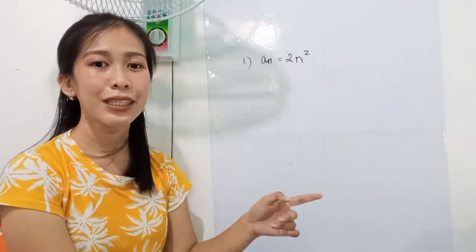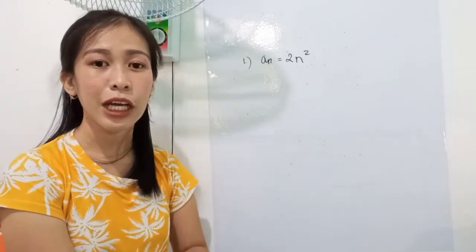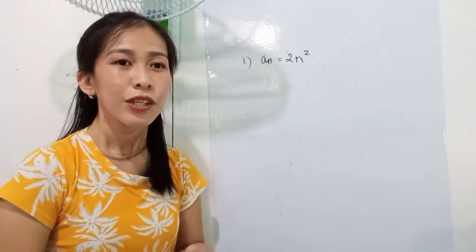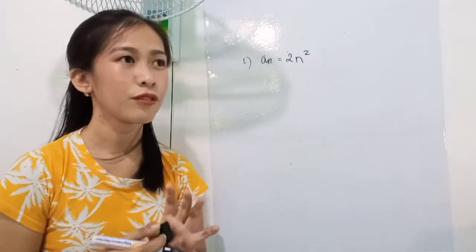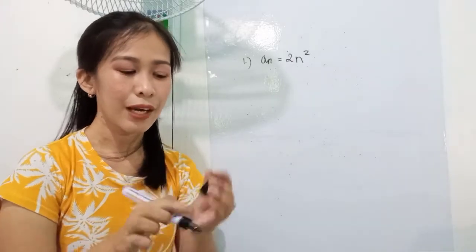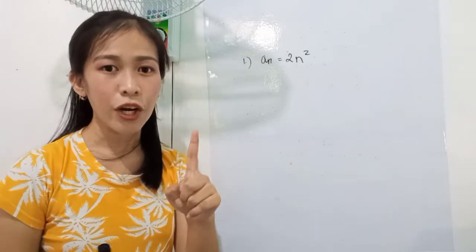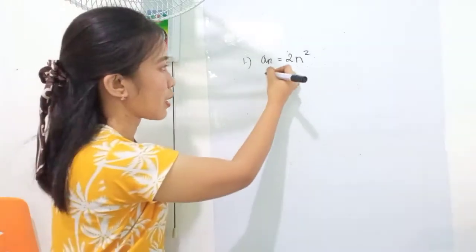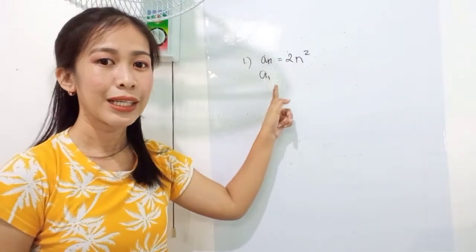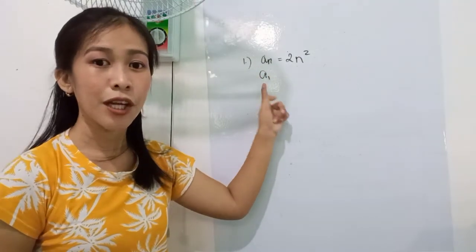And sabi ko nga kanina, kapag meron tayong A sub n, ayan, meaning to say, mag-i-start tayo from 1 kasi we're going to find the first 5 terms, okay? So, what are we going to do, diba? Meron tayong 5 nga hanapin. So, 1, 2, 3, 4, 5. Tama? Therefore, papalitan lang natin itong n, okay? Ng unang term. The first term is A sub 1. Tama? Lagyan niyo ng A sub 1. So, dahil ito ay A sub 1, therefore, it is the first term, okay?